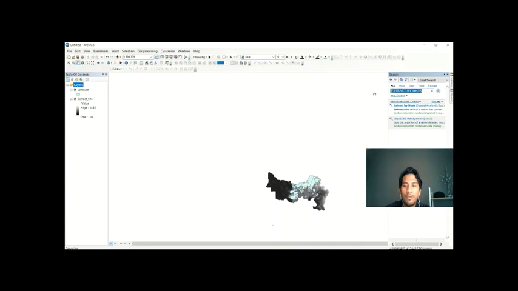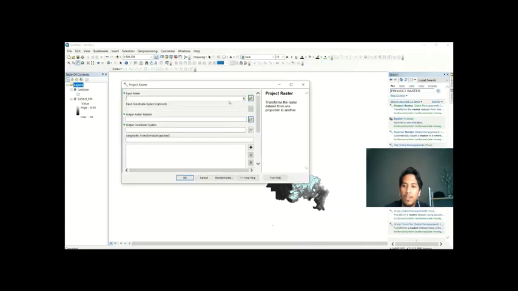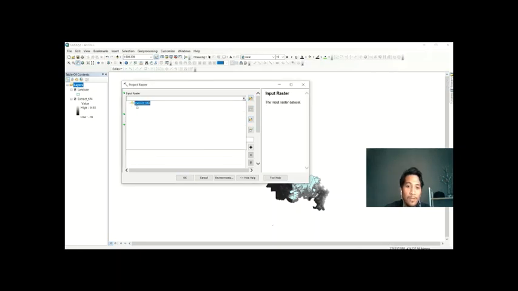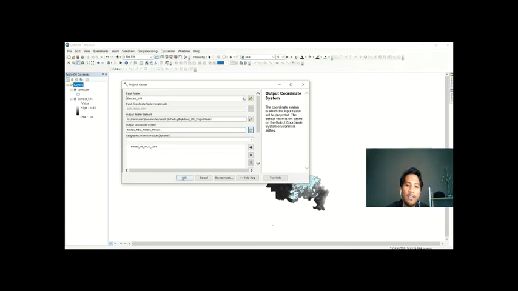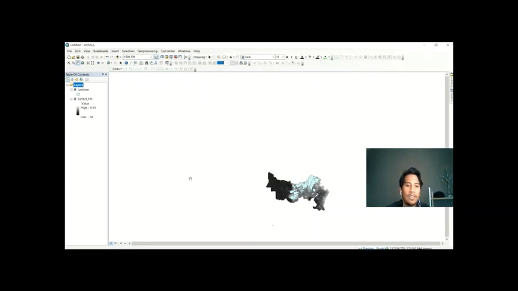So we continue to the project raster, go to search and create project raster. So click Project Raster, Data Management, input raster we choose extract, and output go to projected coordinate system, national grid, and choose Malaysia Singapore, and click Kertau RSO Malaya, then click OK and OK.